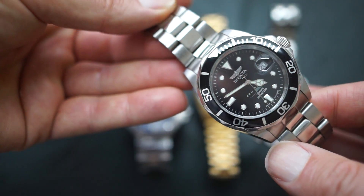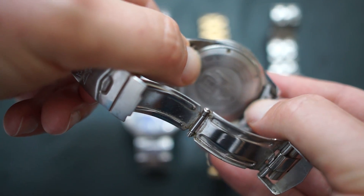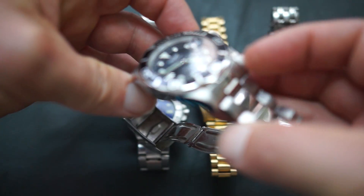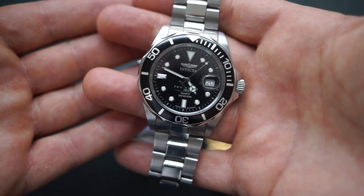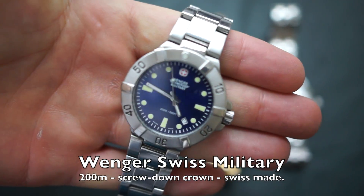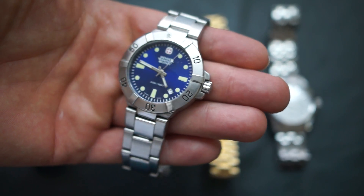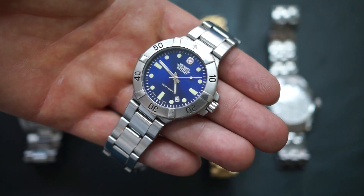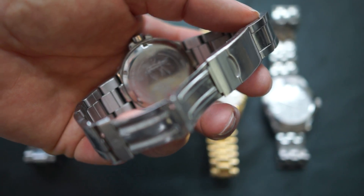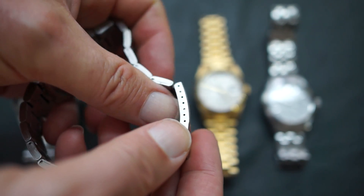It's an attractive watch and it does have what I would call a flip-lock — what Rolex used to call them — a flip-lock bracelet where that locks over to secure the bracelet. One thing you can tell even on these decent quality stainless steel watches: if they have a hollow piece at the end that mates between the band and the case of the watch — if this is hollow, just a bent-around piece of metal — that's a tell-tale sign it's not a higher-line unit. Everything's pretty decent on this watch except it does not have a screw-down crown and it does not have a solid piece at the end.